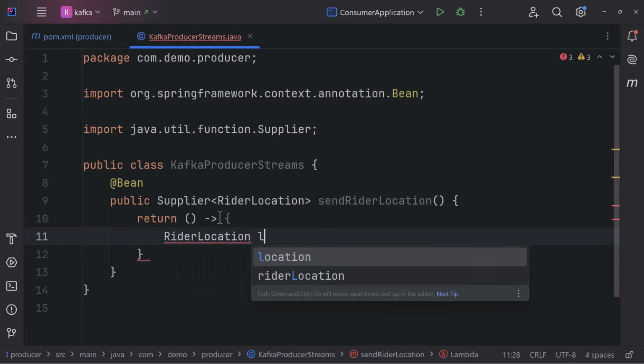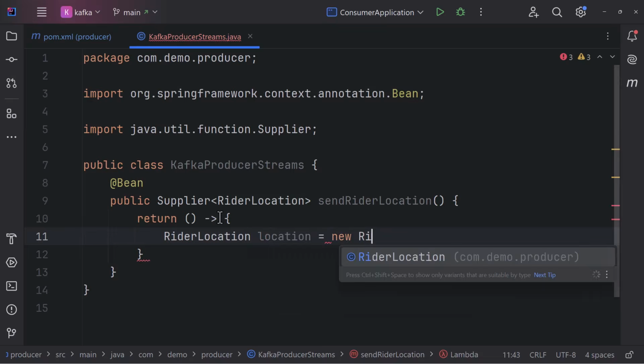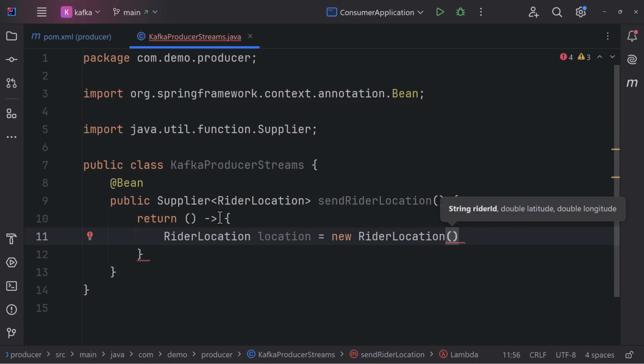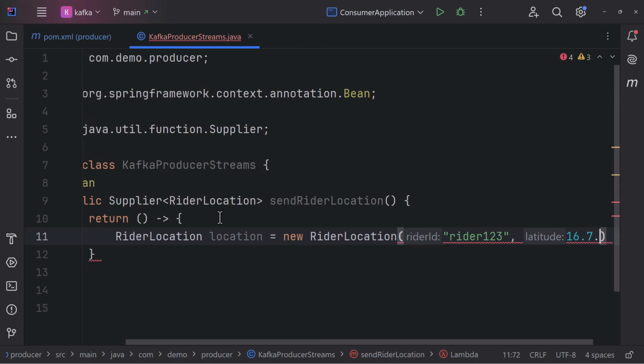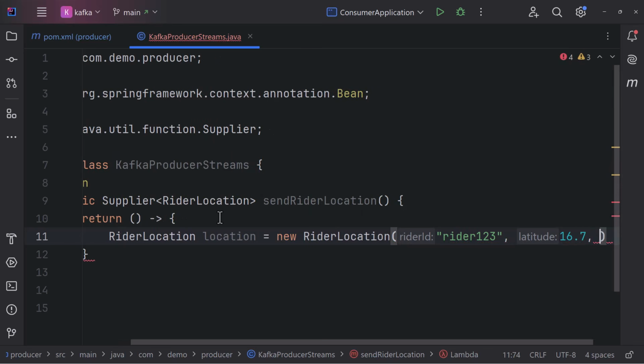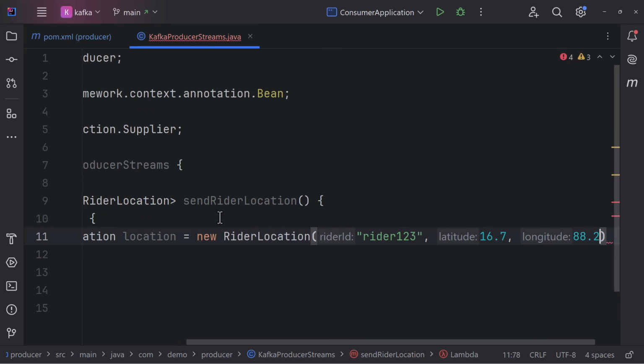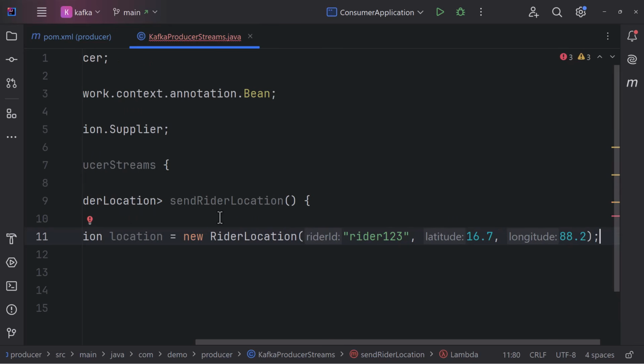I'm going to say rider location, and location is equal to new rider location, where the rider is rider 123, and location I can have 16.7, something like that. And this is the latitude. The longitude I can have 88.2. These are just random latitude and longitude.